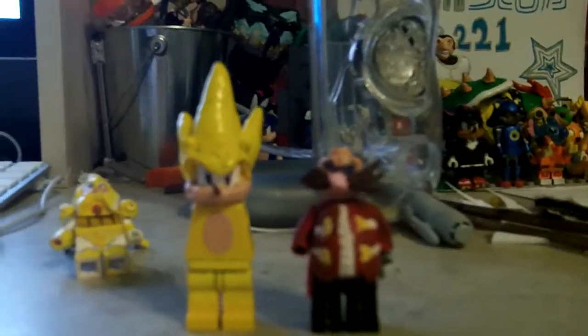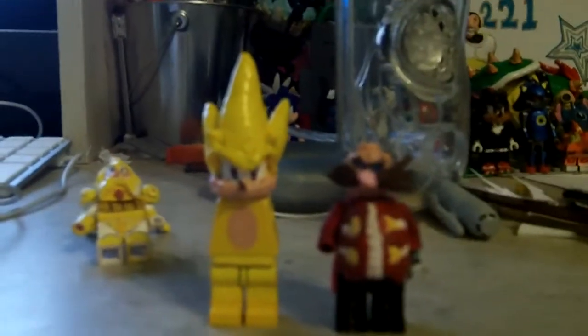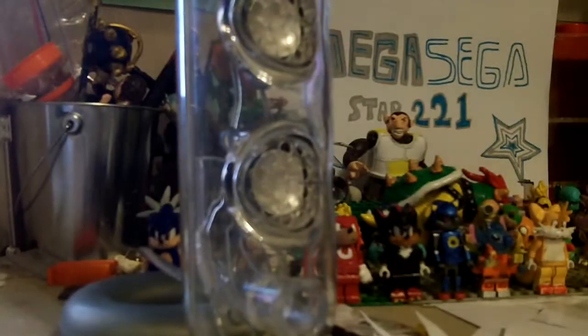And then you put him next to Sonic. Midget Eggman. Look at him. And then Sonic's taller than Mega Man. They're all off scale, but as long as they look good, that's what matters to me.